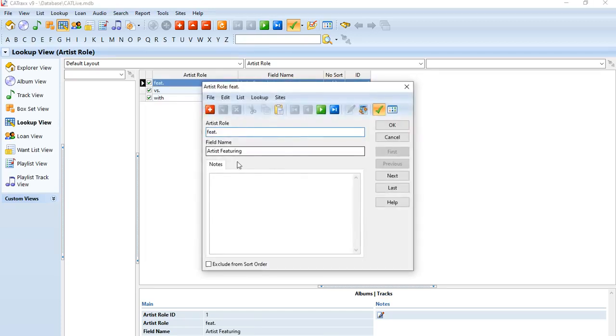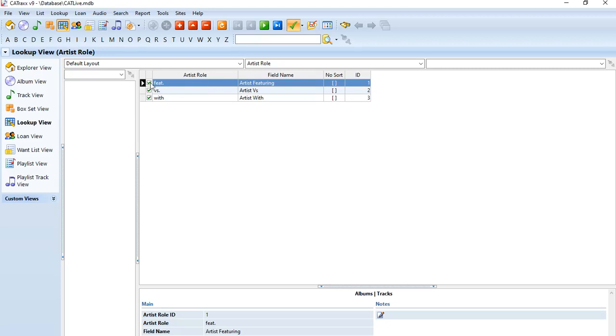If you did not want CATraxx to sort by that particular role, there is a tick box, exclude from sort order. So you can tick that, click OK, and I believe you will have to regenerate the artist sort, but it doesn't take that into consideration when you add it to the list, so to speak.